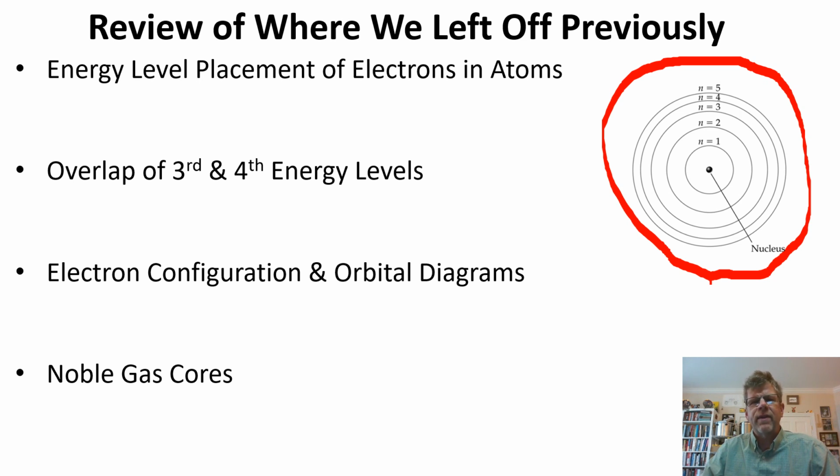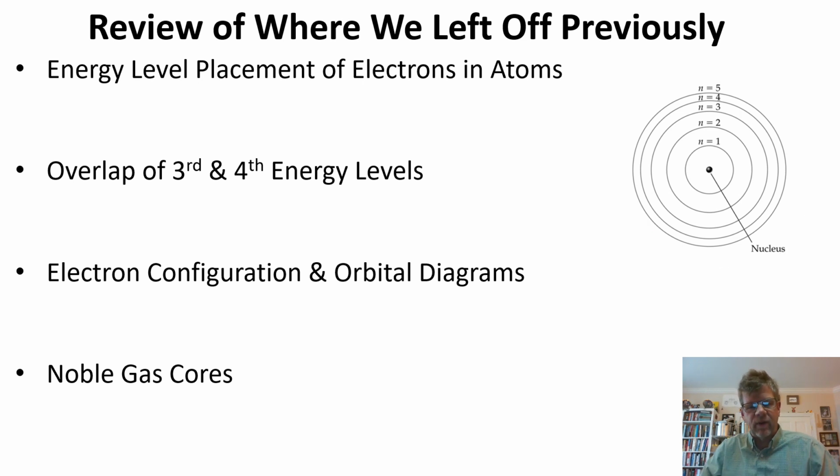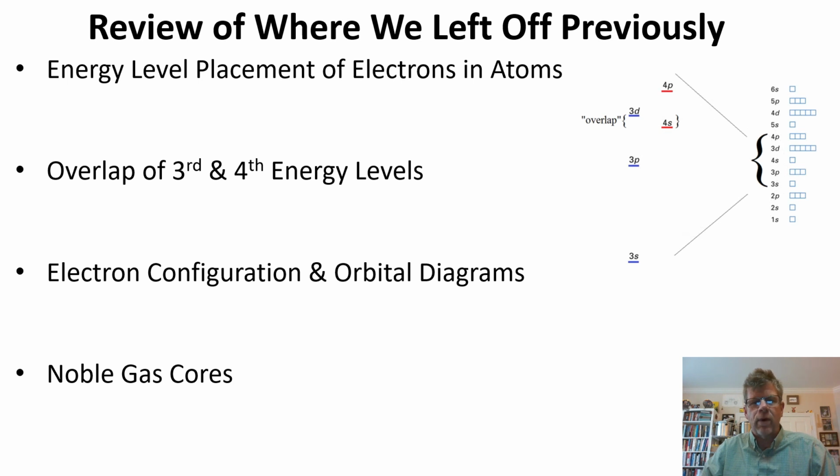And notice that the distance between the energy levels decreases as we increase in energy level, and ultimately that ends up in overlap of energy levels starting at the third and the fourth energy level right here, where we haven't quite finished the third energy level before we pick up that fourth energy level. That has direct connotations for the shape of the periodic table, some of which we looked at last time.